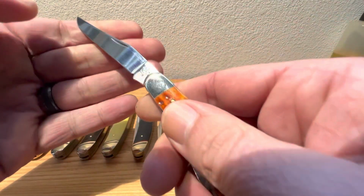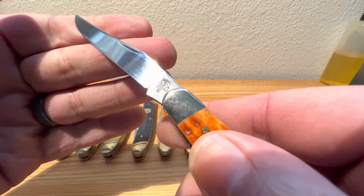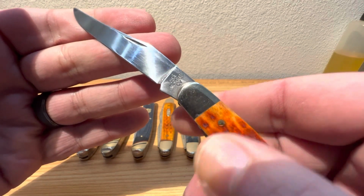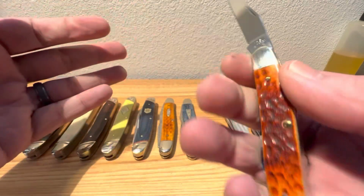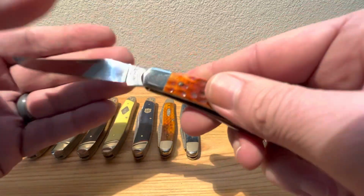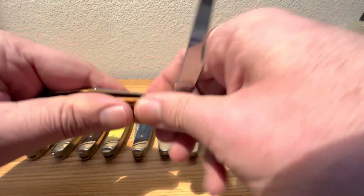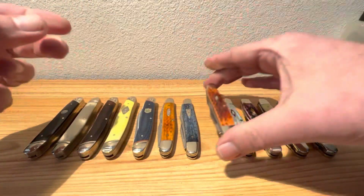Beautiful snap on that guy, and this is what makes this one special to me. This is a USA Muskrat with a CV blade on it. So this is in there chrome vanadium steel. It's absolutely gorgeous. Beautiful worker. Beautiful carry knife, beautiful working blade for you. Really, really nice. I really do appreciate that one. And the nice snap on the close there for us.